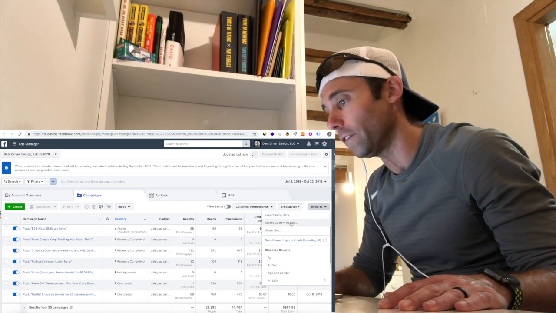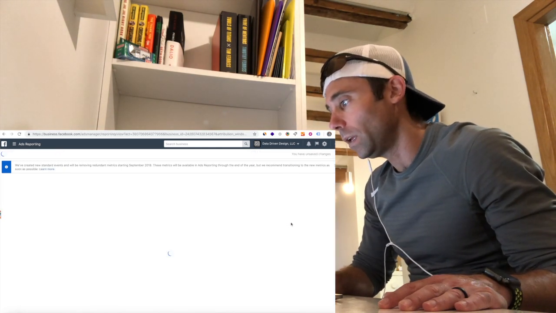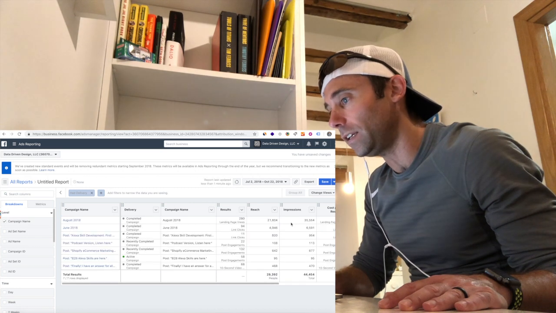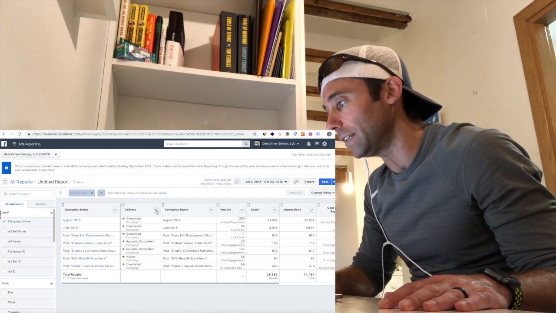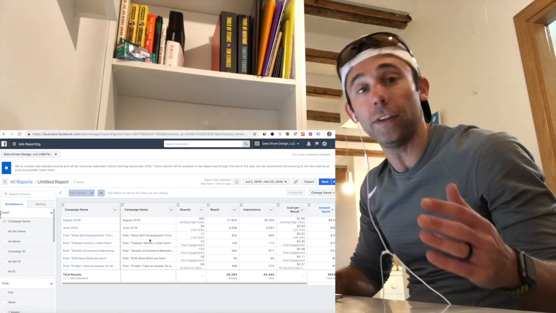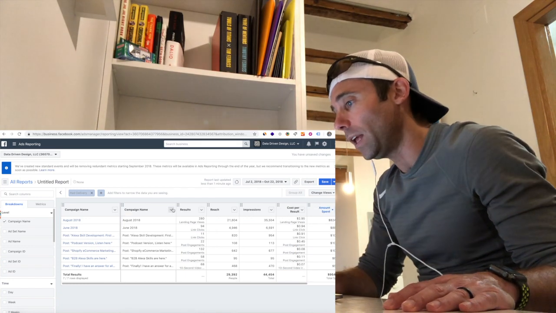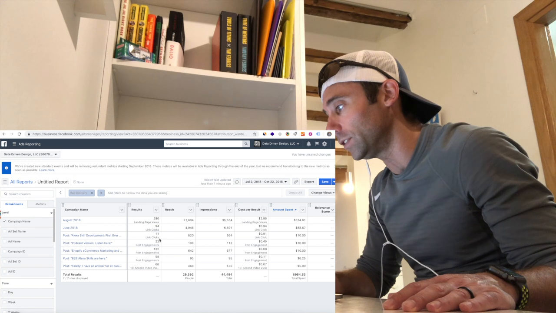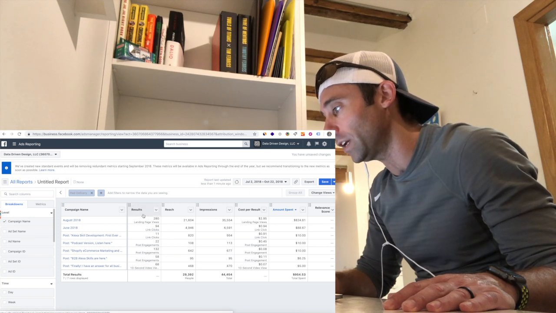You're going to log into your Facebook Ads Manager, and you'll see basically your campaign name, general tabs, account overview, campaigns, ad sets, and ads, right? So you can get as granular as you want with this reporting, but for the sake of today's data-driven daily tip, I'm going to keep it at the campaign level. So you're going to go over to the right-hand side of the page, click Reports, and select Create Custom Report.